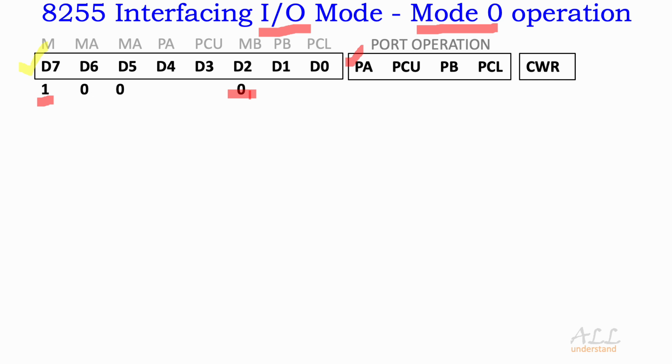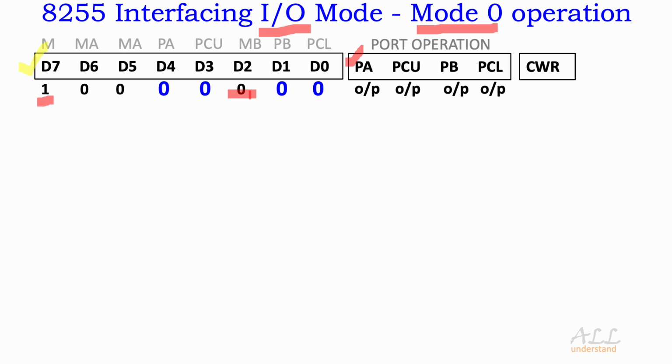All ports operate as input ports or output ports. See there, I selected all 4 ports as output ports. Let us see what the control word is. The control word is 0 0 0 0 set by the D1 D0 bits and the D4 D3 bits. The remaining bits are set by default for I/O mode and mode 0 operation. So the control word will change by changing the D4 D3 and D1 D0 bits. That's why I highlighted these bits in blue. You can easily understand how the remaining ports operate as different input and output ports.